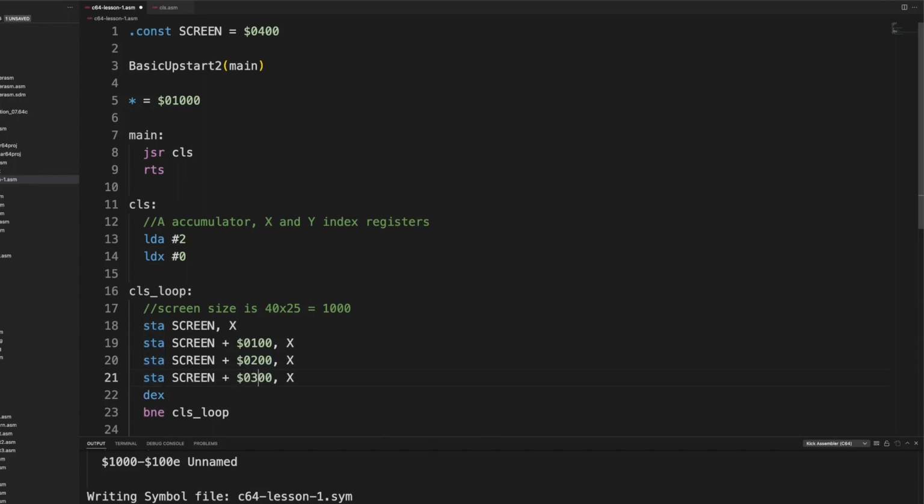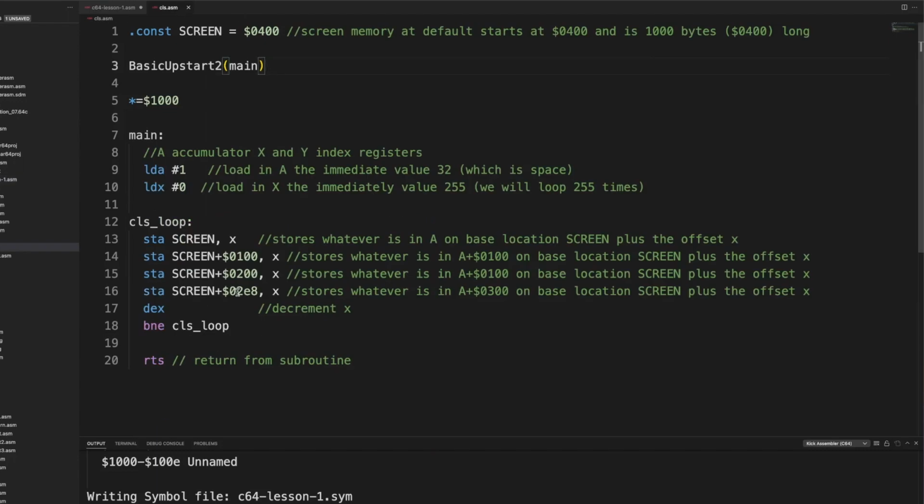No, because then we would actually, if we run 300, it does work on the Commodore 64. Usually I cheat it like this. But we would actually run 24 bytes out of the actual screen memory. So what is a good practice is 300 minus 24. And I calculated it here already. That is 2E8.